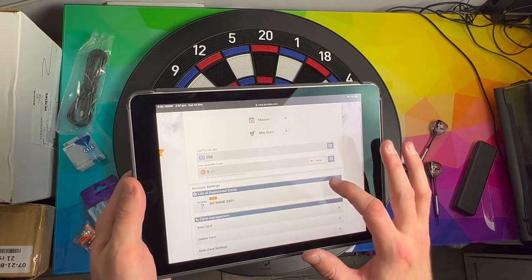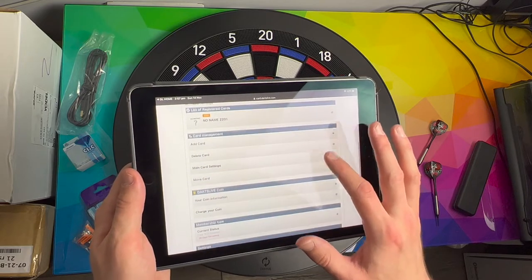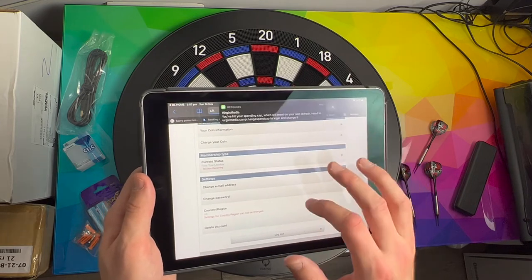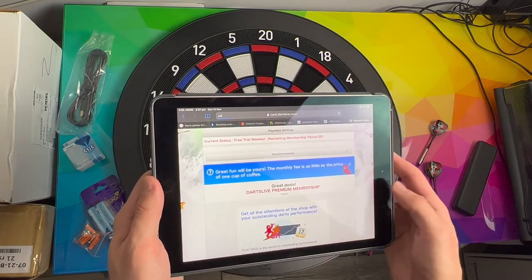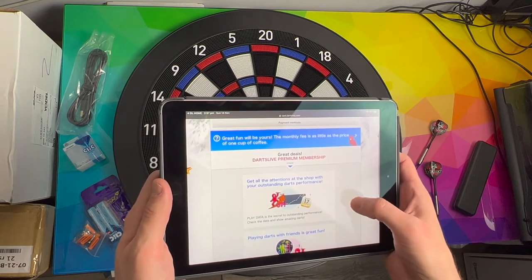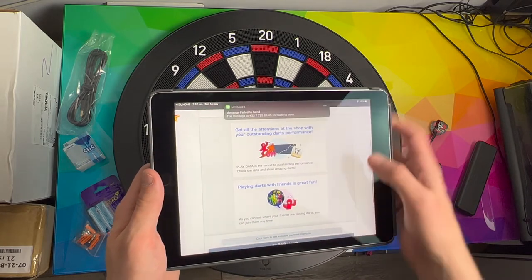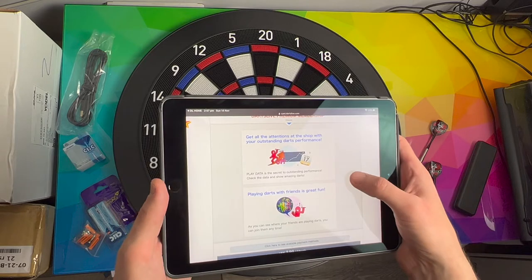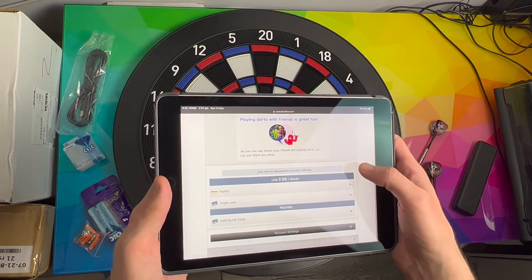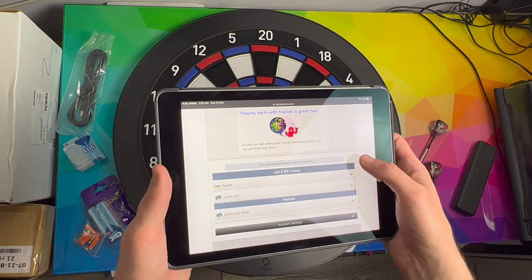Coins. Mile store. Is there any way of gaining? So it looks like we've got a free trial here. It says 30 days remaining. Great fun will be yours. The monthly fee is as little as the price of a cup of coffee. Great deals. Dartslive Premium Membership. Get all of the attention at the shop with your outstanding dart performance. Playing darts with friends is good. So it's $2.99 a month, dollars. So that's probably about £2.